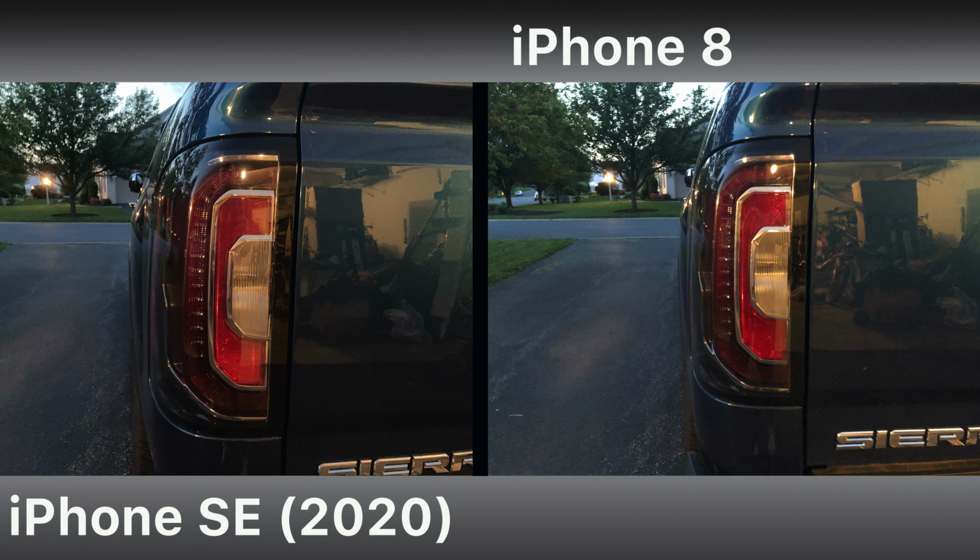Now, obviously, now that you know which is which, the iPhone SE on the left does have a little bit of a darker tone. Now, I think it's because of the way that I just took the picture. Obviously, I didn't take these at the same time. It is a little bit closer, so maybe that's the difference between the two. But for the most part, they both turned out really well considering how dark it is outside. The iPhone 8 did a good job, and I'm only guessing because maybe the light in the background helped it out. So this may not be a total help for you deciding which is better and which isn't. However, the next photo might help with that.